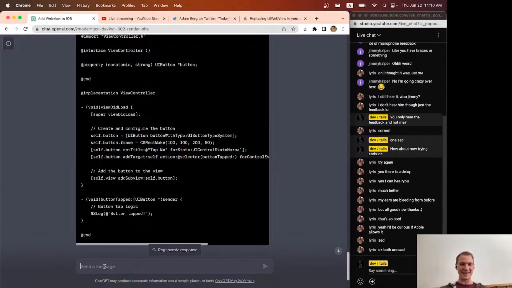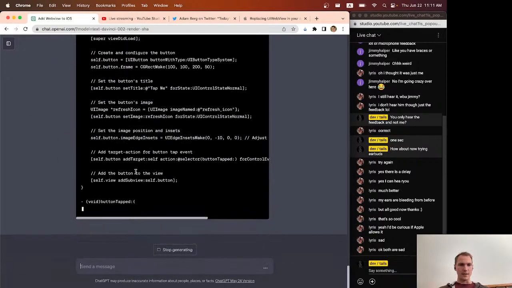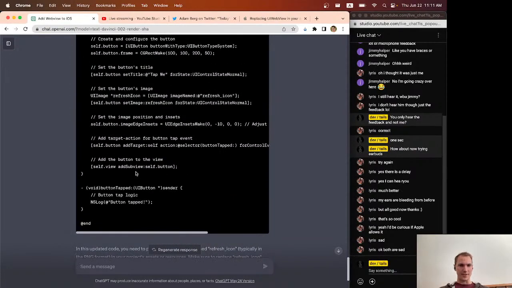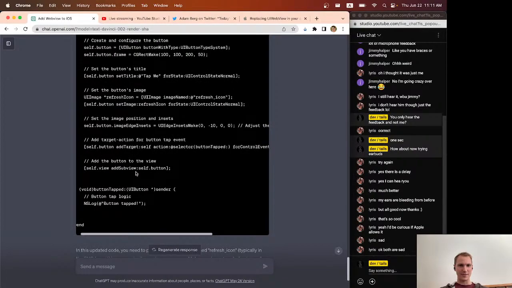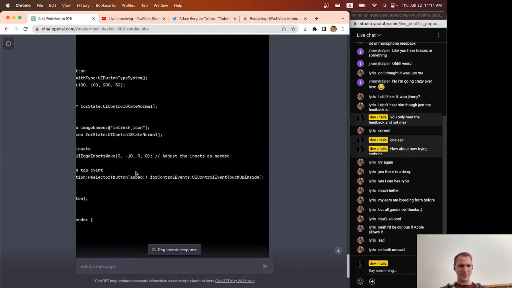Let's see, add refresh icon to this button. And tap me image insets. Okay, you did way more than I wanted. Button with type.